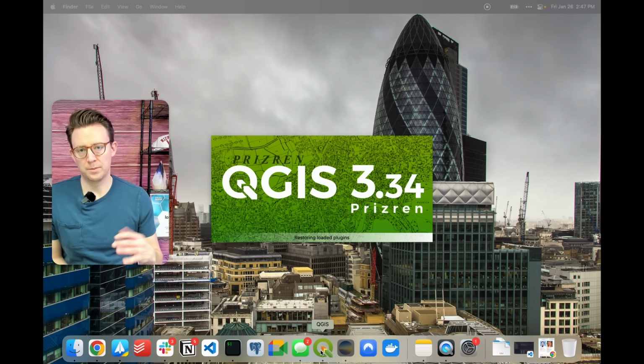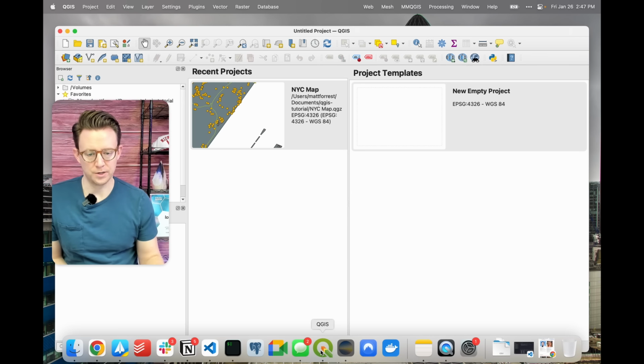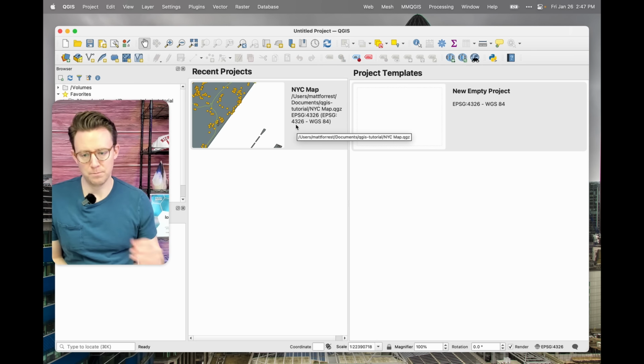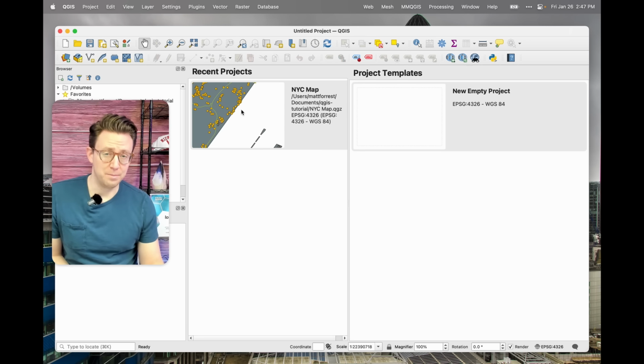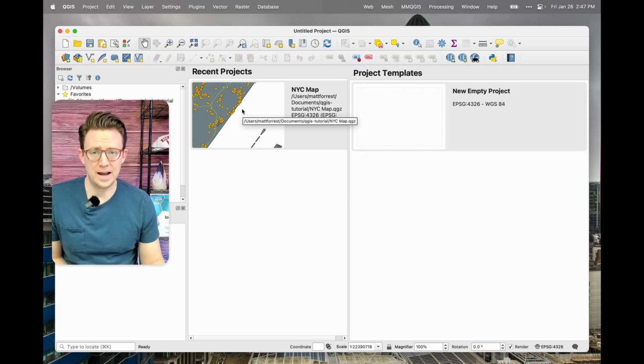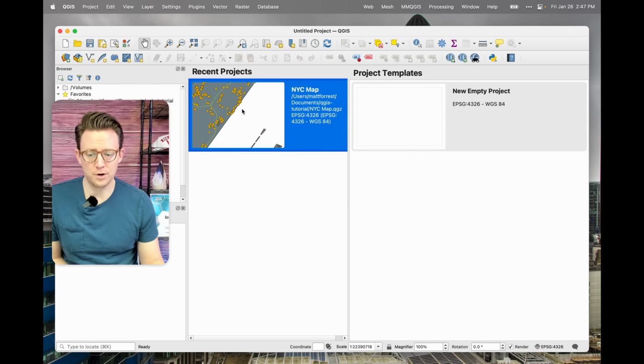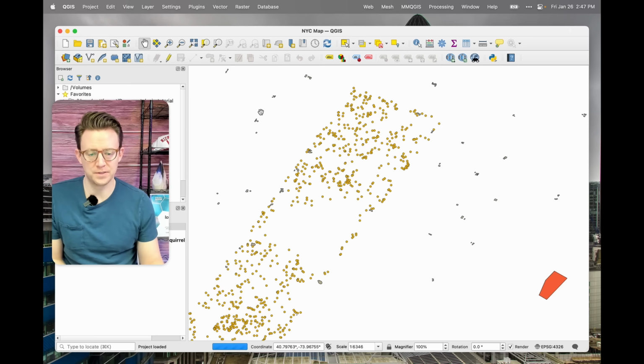After I installed that plugin, for some reason, I had to restart QGIS. Maybe we just needed a quick restart because I couldn't find the plugin. That may or may not happen to you, so just be aware that that's something you might have to do. I'm going to go ahead and open up the project. You'll see here it's under your recent projects, so it shouldn't be going anywhere, and you've saved that.